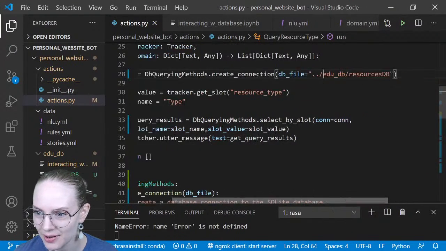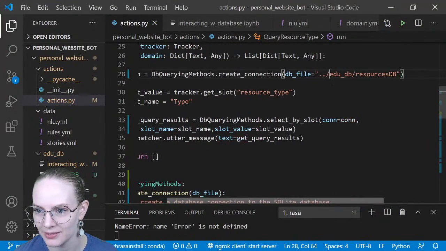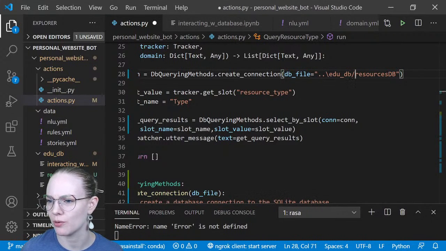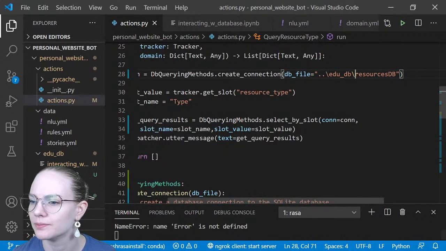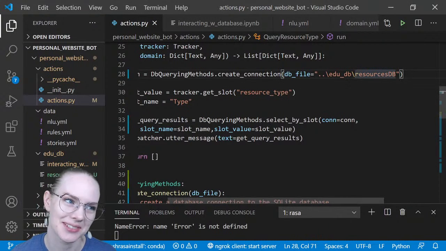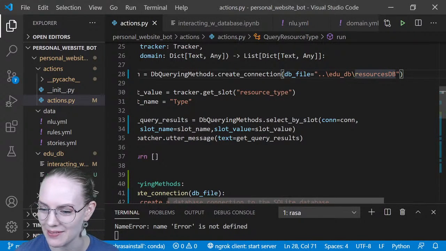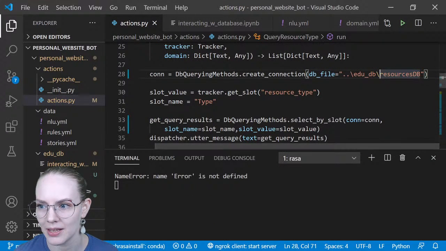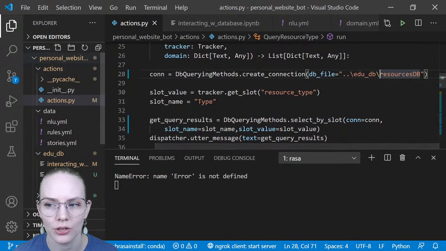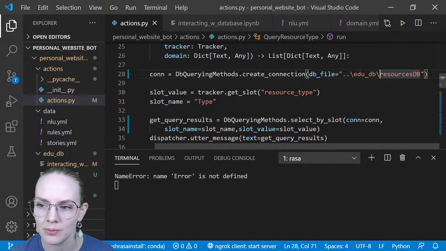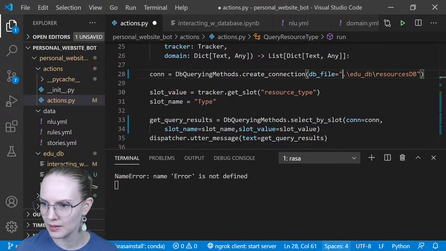Is this not the right file? Maybe my slashes are backwards. Let me try switching my slashes just real quick. Let me see what that does. So it did escape that character, which is not what I'm looking for, but we can give that a shot. Actually, you know what? So it is possible. Let me actually put my slashes back.